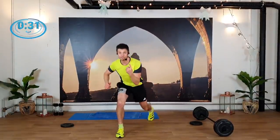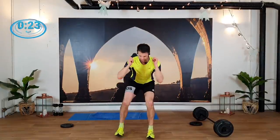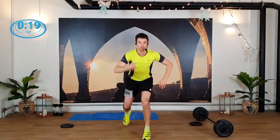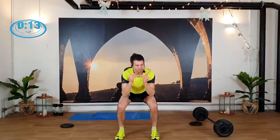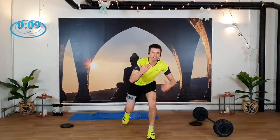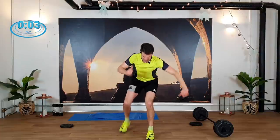Okay, let's do the same thing again. Four bottom halves. But this time, the left leg. Here we go. One, two, and again. Four, three. Two more of these. You can do this. Just stay down. Get yourself stronger by aiming deeper. Higher in what you can do, but deeper with your glutes. But you got that. I'm pretty sure.